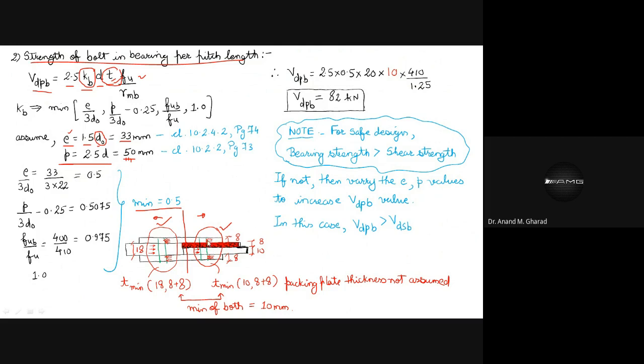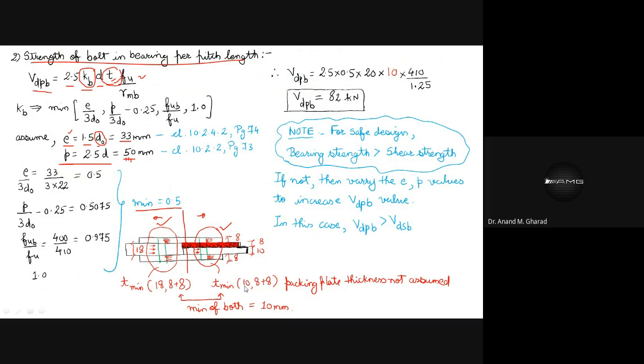Okay. So we can neglect that, and based on that, as you can see over here, these are the bearing stresses which are parallel to each other. Okay? So how much is it? 8 mm, 8 mm. The summation will be 8 plus 8. And over here, this bearing stress is opposite to this, and the dimension associated to this bearing stress is 10 mm.